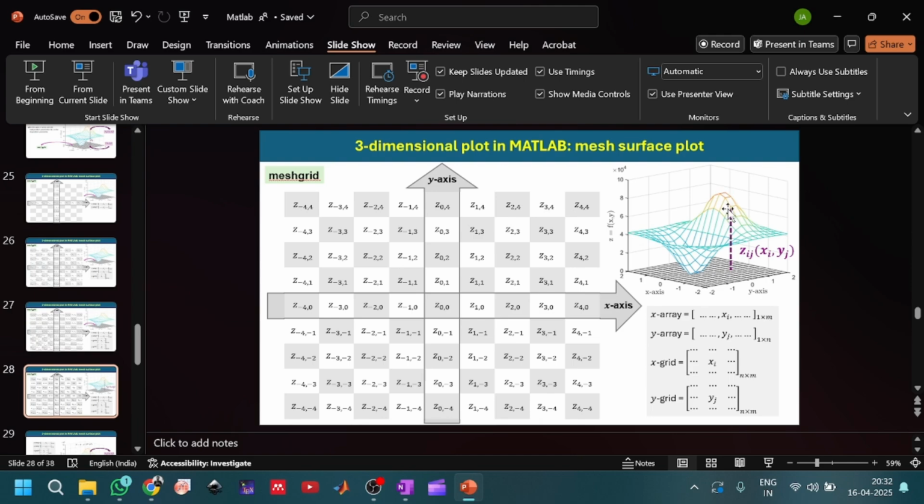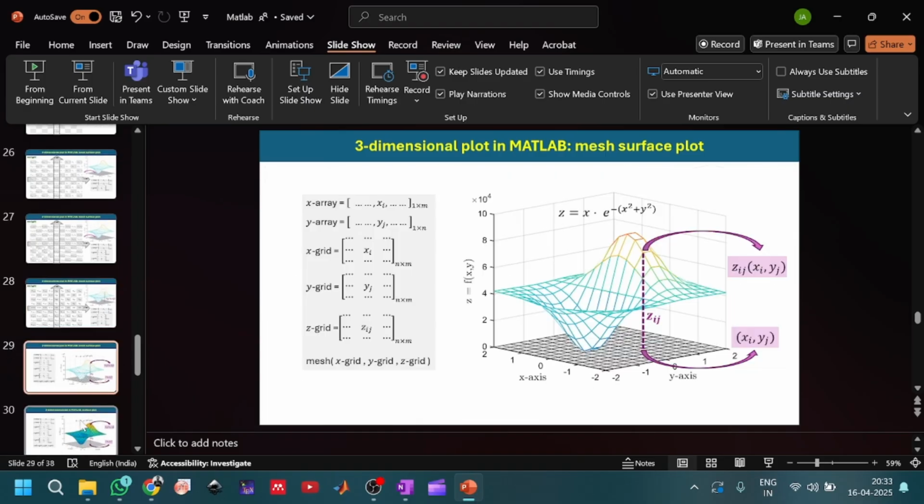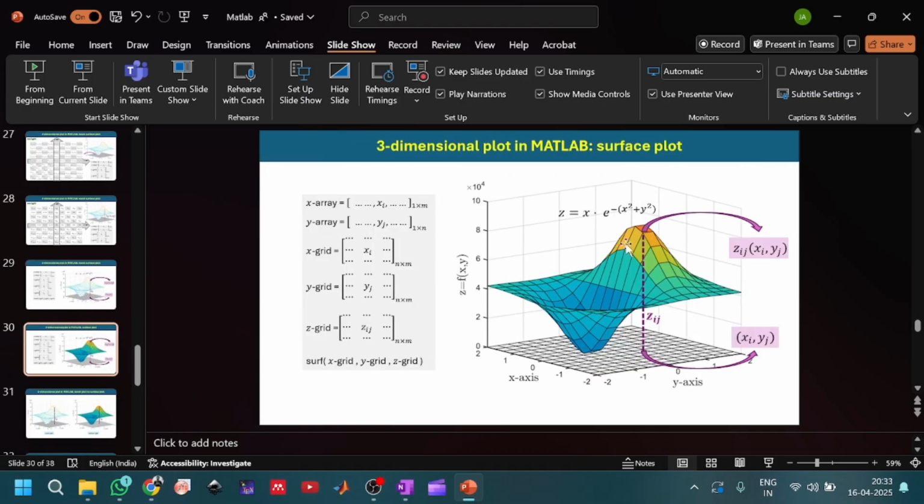It will plot the z value on the plane. From the color bar, you can look at the intensity of the color, and that intensity will tell you the value of z at that particular point.